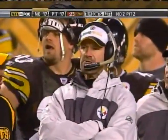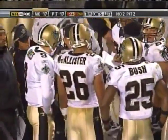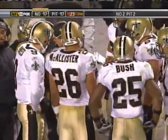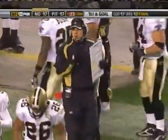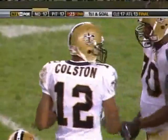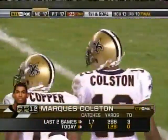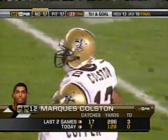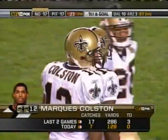You read my mind 2 catches ago, Marques Colston. He has shown already in this game, not only does he have the big body and can he run and is good in the open field, but he catches the ball away from his body and shows great hands every grab. And that was the thing that impressed this staff the most when they were in training camp. I mean, he's 6'4", he can run, he runs good routes for a guy that size. That's usually not the case.